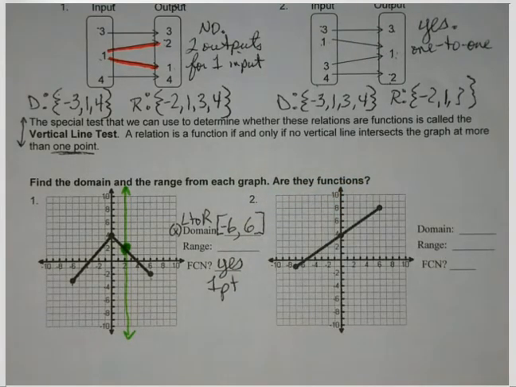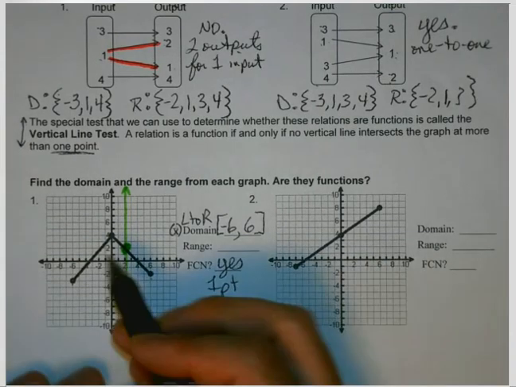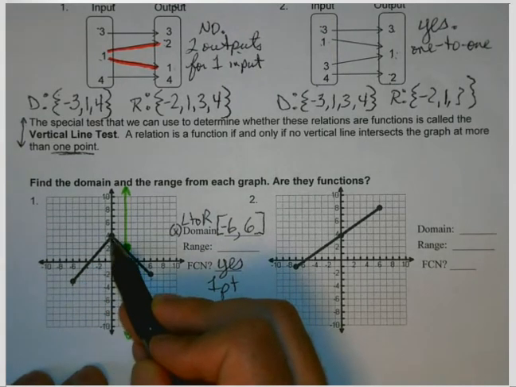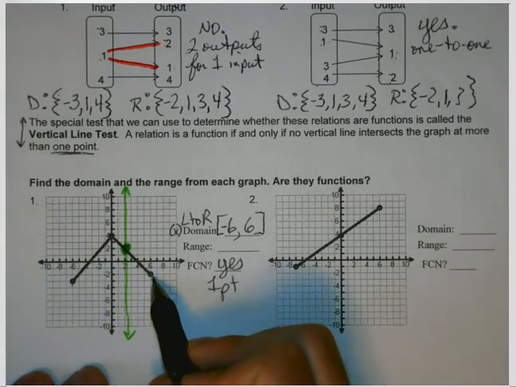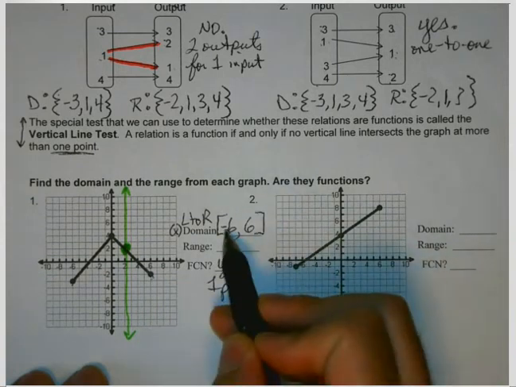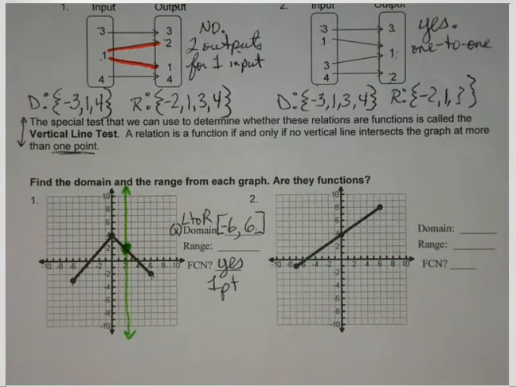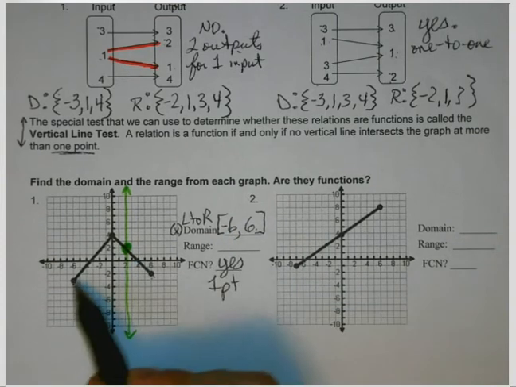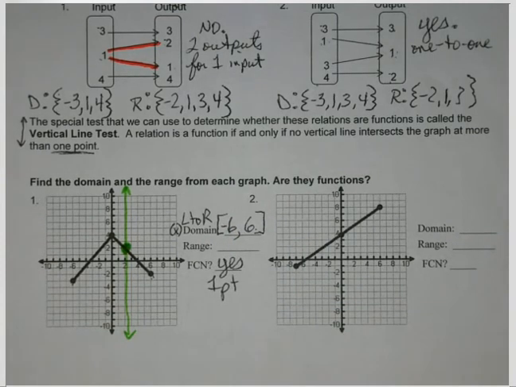You're like, now, why are you doing that again instead of just writing down -6 to 6, or just writing -6, -5, -4? Because all of the decimals and fractions that are in there, too, as I work my way along the function, need to be included. This interval notation tells me that I want every single value for x between -6 and 6 because they're all accounted for. There's no holes in my graph or anything like that.